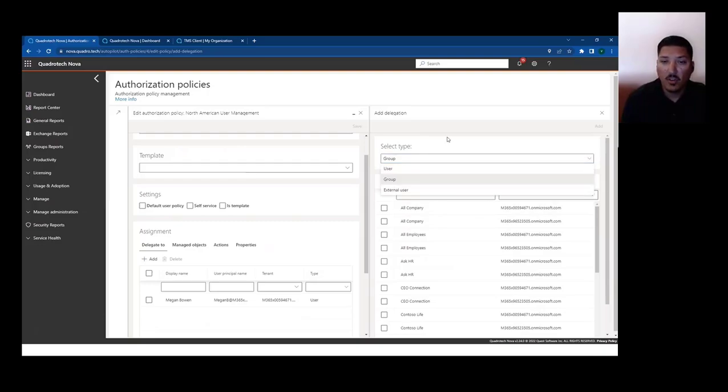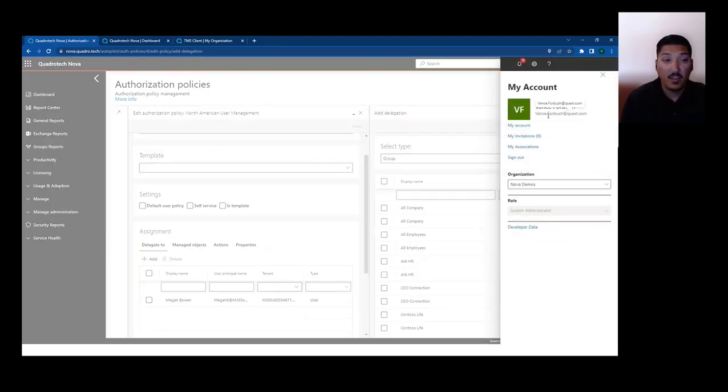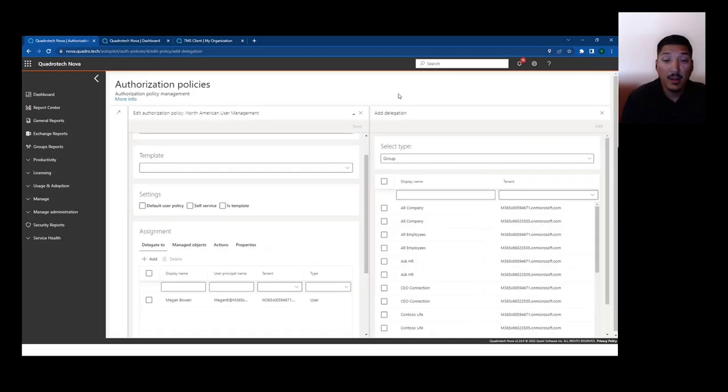I can also add an external user. In a B2B scenario, where we want to take a B2B account and add those users, we talked about it a little bit, but I can use my account here, which is not associated with the tenant in any way. As long as it's been invited and associated with that tenant, we can manage that. So if I needed to do that on an external basis, we can do that as well.